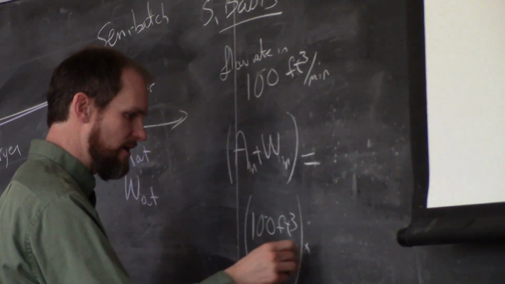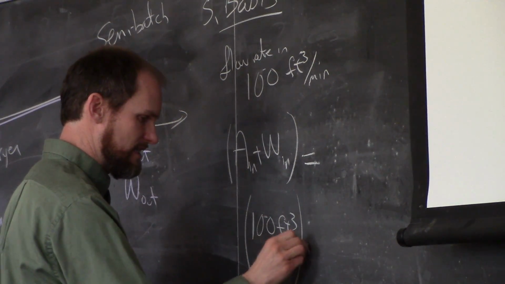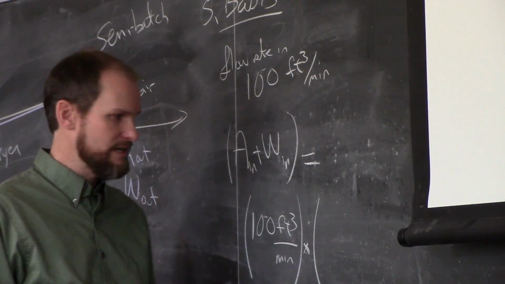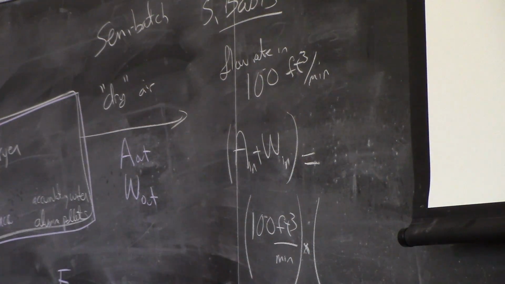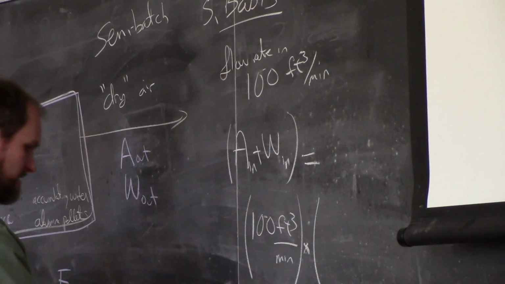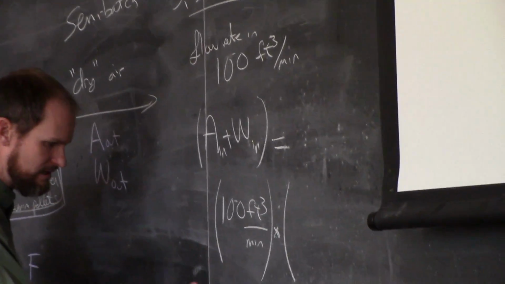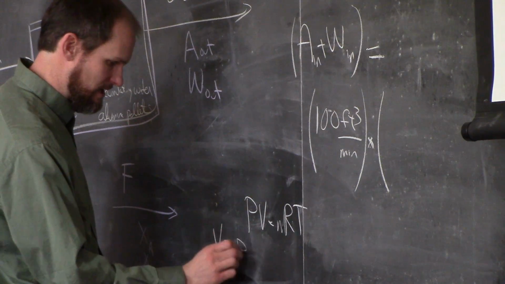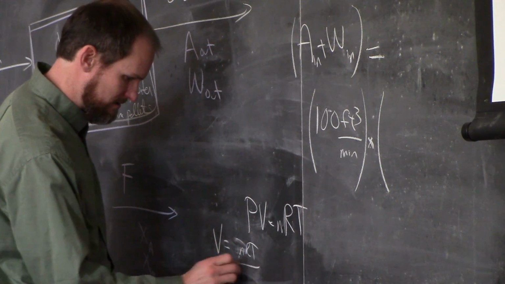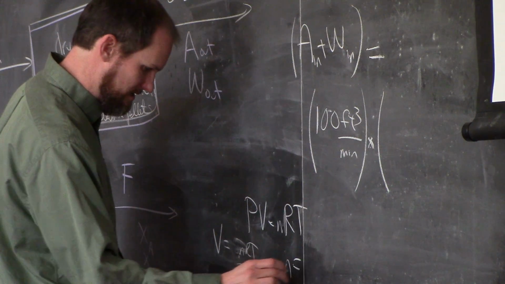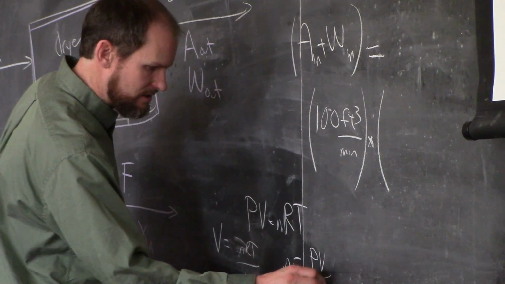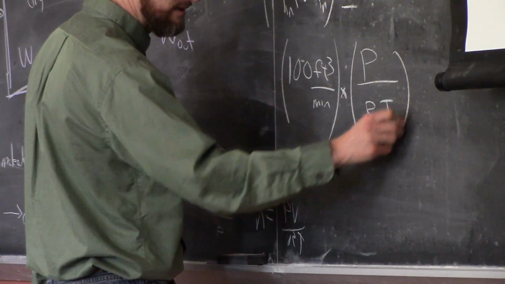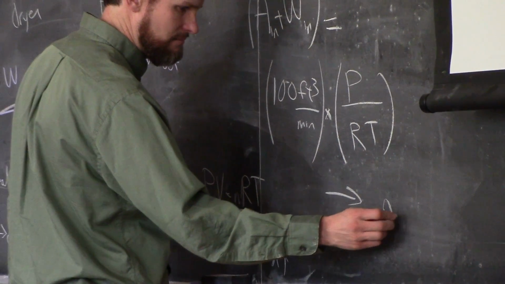Okay, right. So if I change that to what I want to convert it to, you're going to do PV equals nRT and then find out the ratio of volume. So if I've got the volume, that's going to be nRT over P. I want the moles. N is going to be PV over RT. So here's my V. I want to multiply by P, divided by RT, and that should give me moles per time.